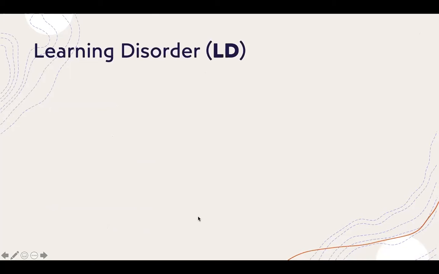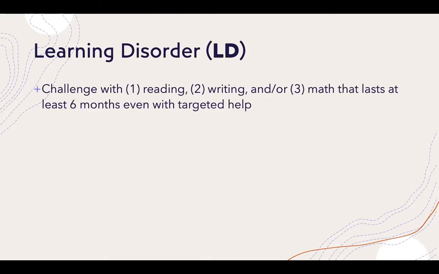All right. So getting right into the idea of a learning disorder or learning disorders, and I often refer to these as LD throughout the presentation going forward. So a learning disorder is challenges with reading, writing, and/or math that last at least 6 months, even with targeted help. So remember that in order for it to be a disorder, it needs to be something that's been taught. We wouldn't expect a child who's perhaps too young to write to have a writing disorder if they've not had an opportunity to practice and to be taught how to write.